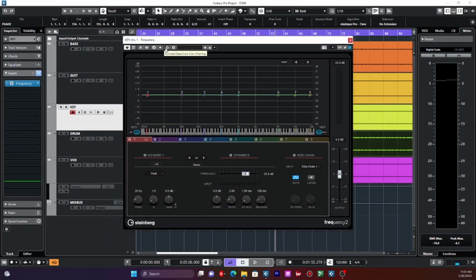Okay, then activate my sidechain, and then let's see how it goes. So I'm cutting some dB, like 20 dB. Okay, so let's see how the plugin is going to react when the bass comes in.